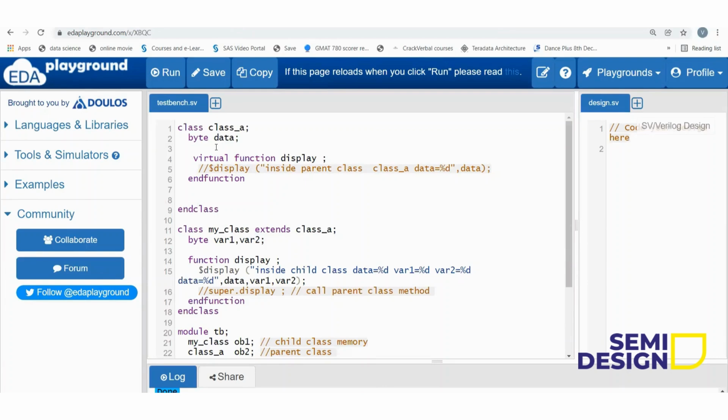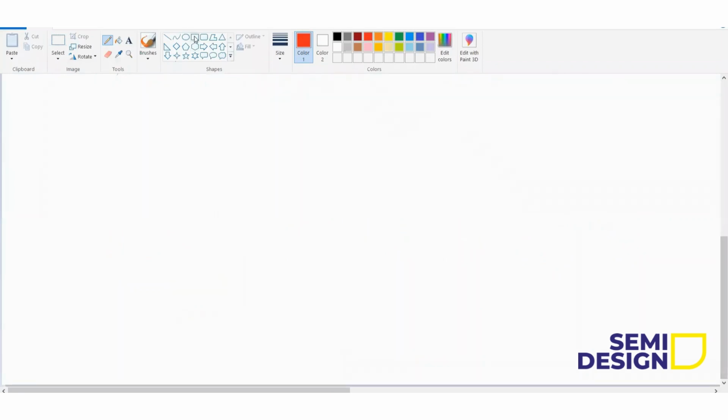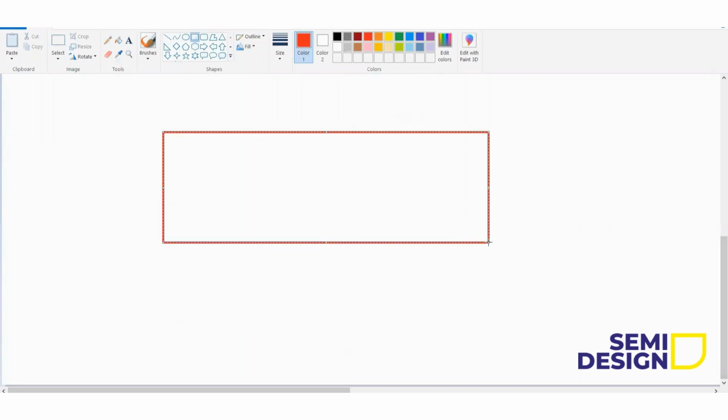Just try to understand the requirement. This is one class, and inside it I have written some 10 functions, but I have no idea which functions may be required.